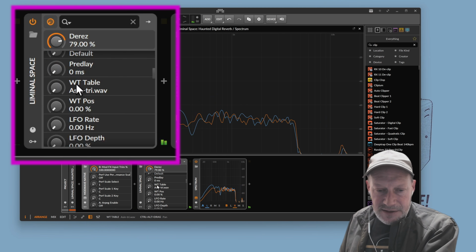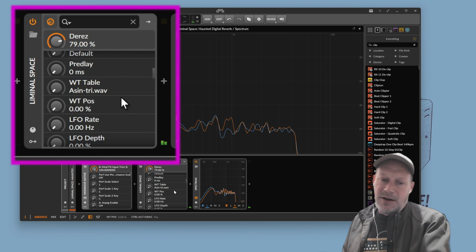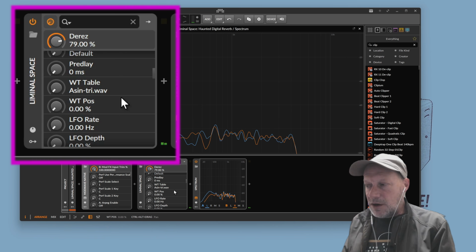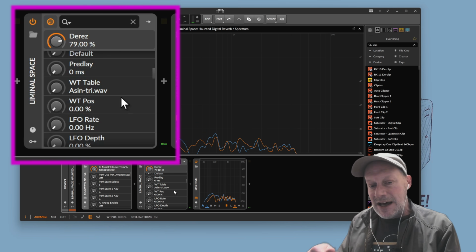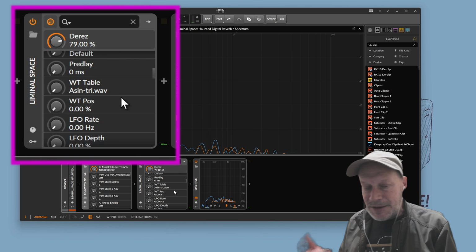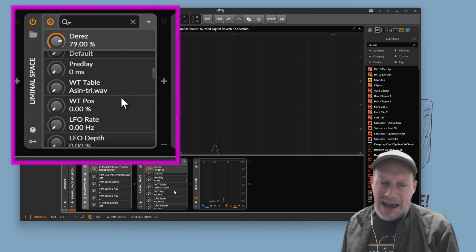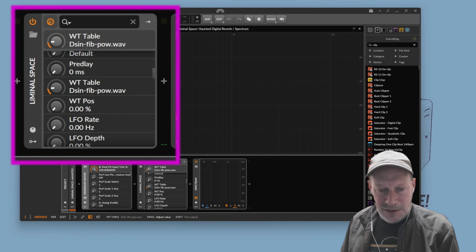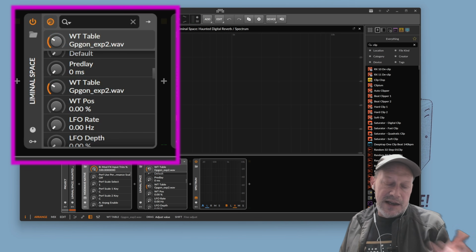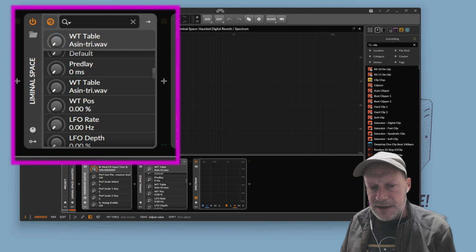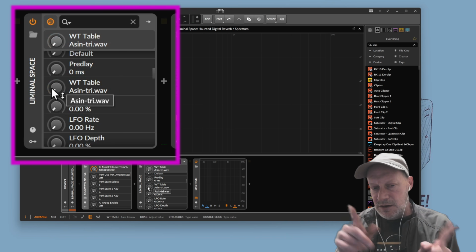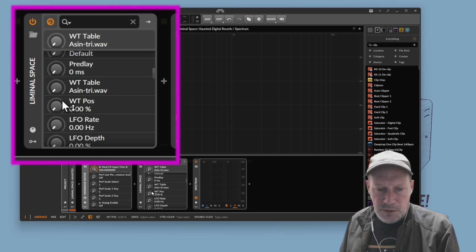So we have this WT table, which is a wavetable selector. Of course, if I'm going to do an LFO, because I'm the wavetable guy, I'm going to do wavetable LFOs, right? And so we've got about 24, not quite to Z. So there's about 24 different wavetables that are from KRC MathWaves, and a couple that I generated just for use in this plugin, and we will get there.